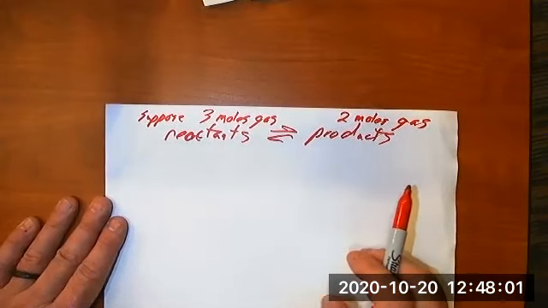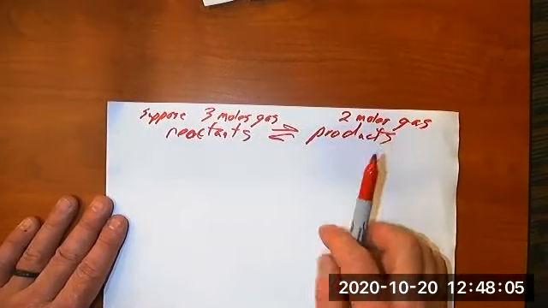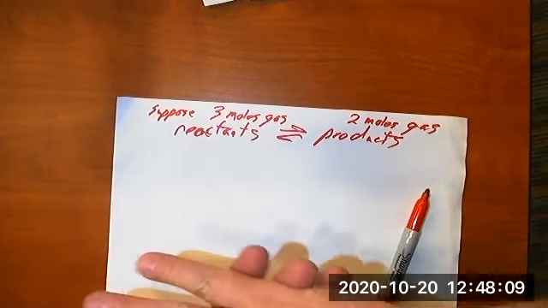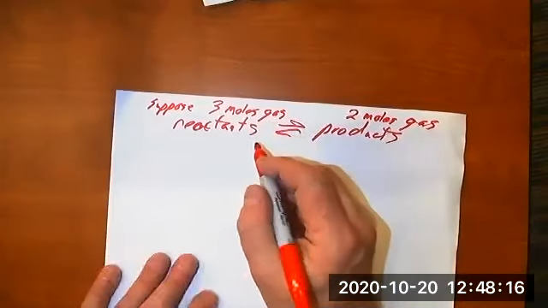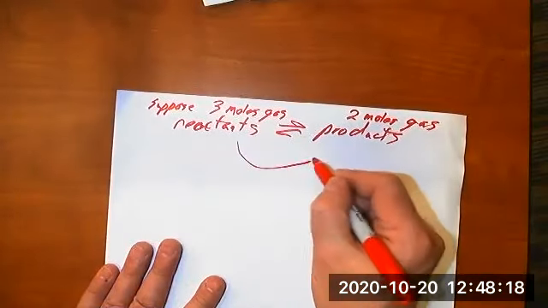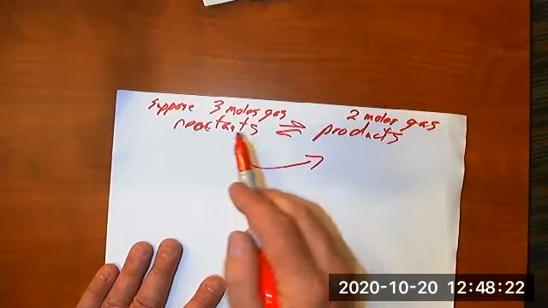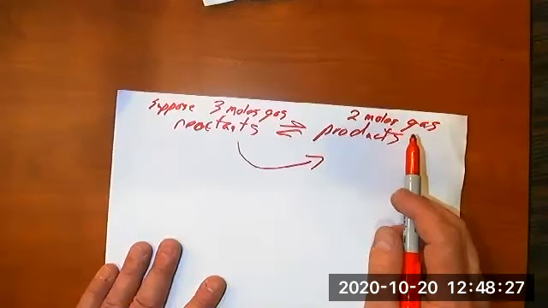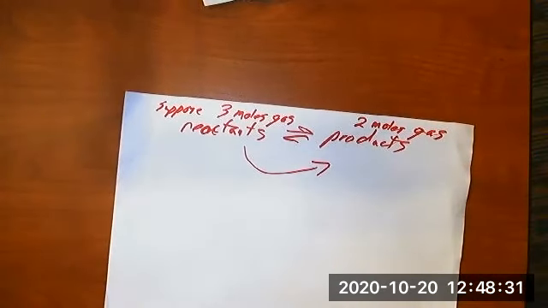Okay, so if we do something now to increase the pressure, so we are compressing the gas, for example, which increases the pressure of every component, then Le Chatelier says that the reaction shifts in a way to relieve some of that pressure. So if the 3 moles of gas on the left turn into 2 moles of gas on the right, then you've got less gas, and so overall the pressure goes down.